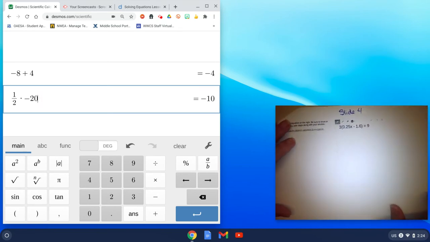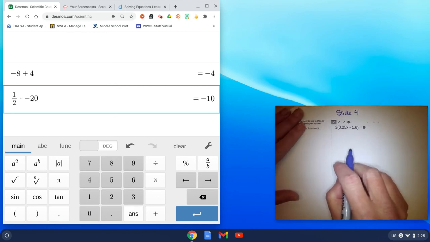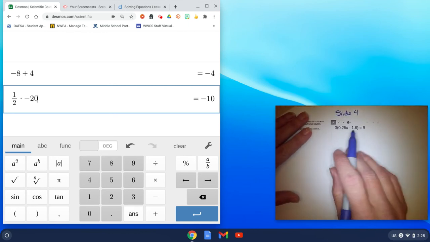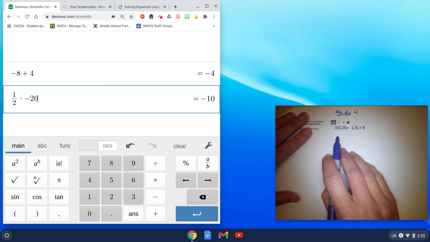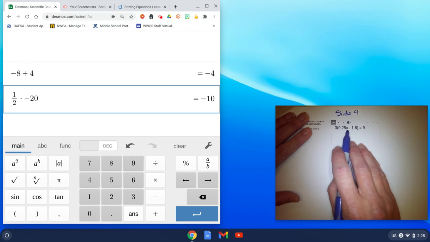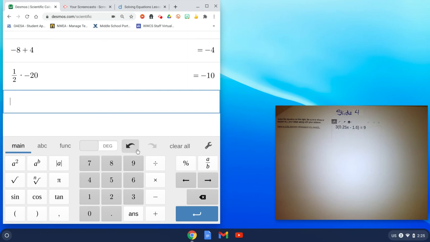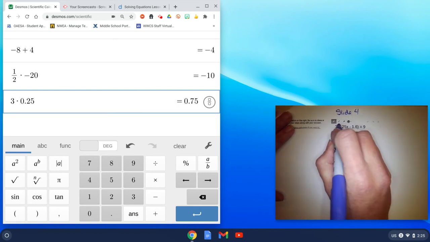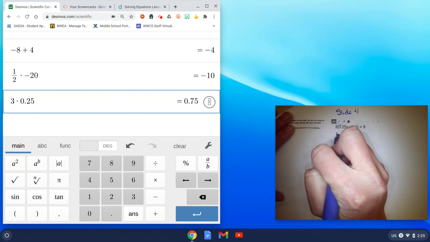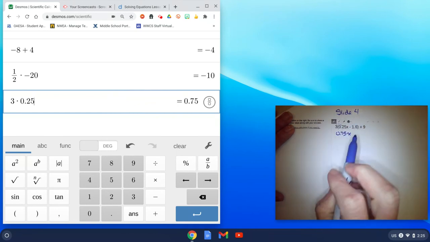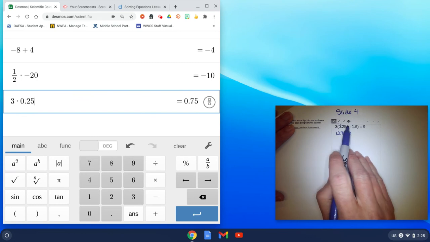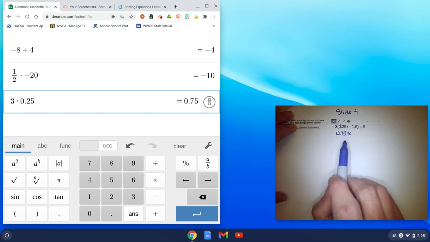One more example. On slide 4, now we've got decimals. I'm not sure if you prefer decimals or fractions. I think I might prefer fractions, but we don't get to pick on this problem. So again, we're going to distribute this 3 to the decimals inside. That Desmos calculator, yet again, is going to help me. 3 times the first number, which is 0.25, gives me 0.75. So when I multiply this 3 by the first thing, I've got 0.75x. Don't forget, this 3 is 3 groups, which means I'm also going to have 3 of those negative 1.6.